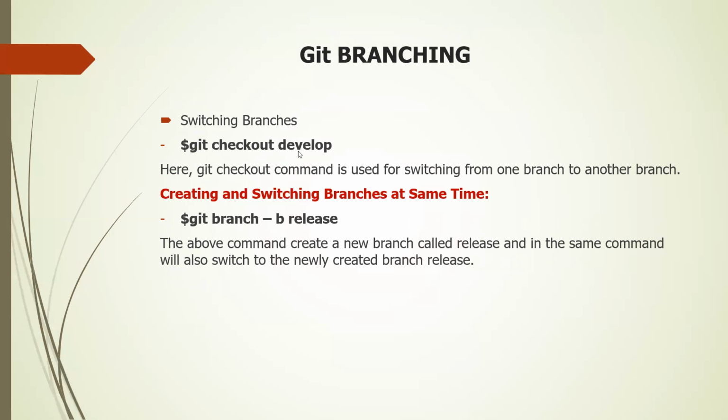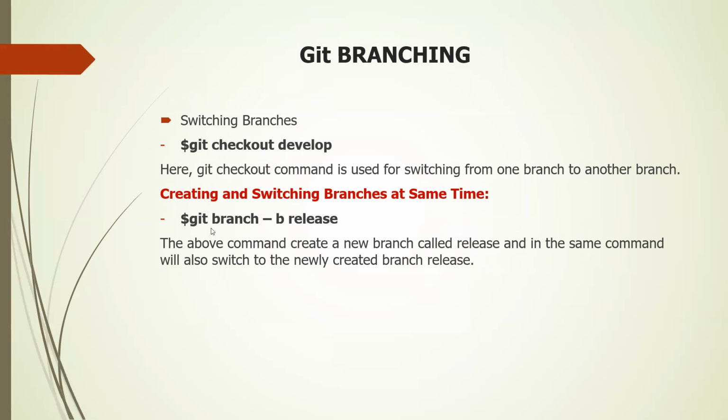Here, to move to the newly created develop branch, we have to give the command git checkout branch name, that is develop. Checkout is used to move to any branch which we require. The git checkout command is used to switch from one branch to another branch. And if you want to do both things, that is, create a branch and also move to that branch, we can have a single command.